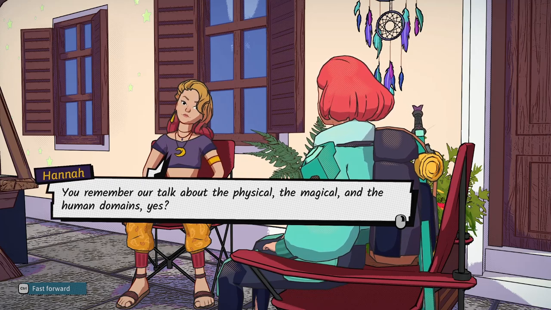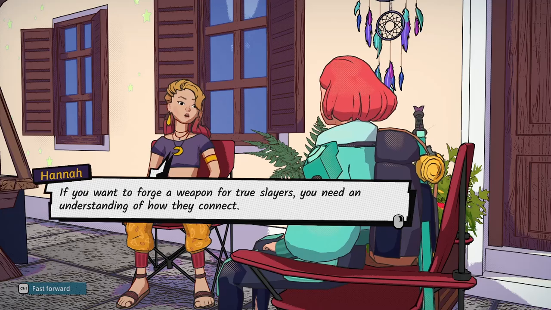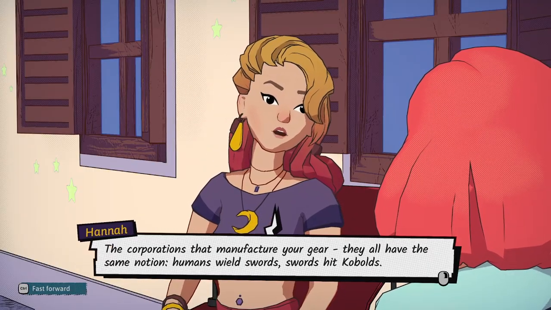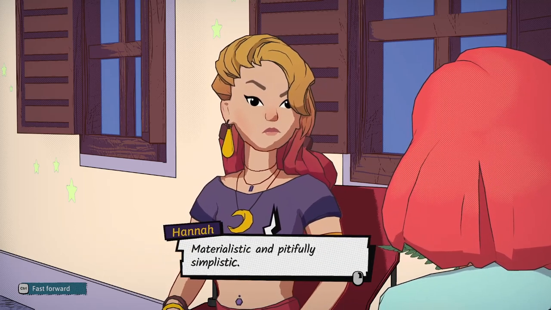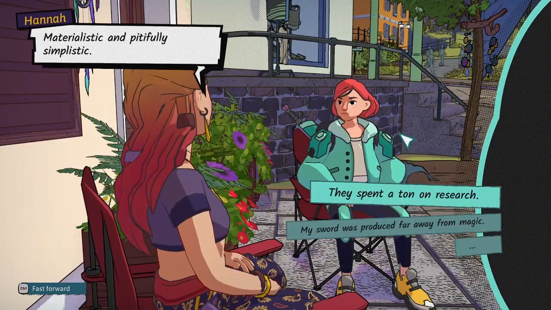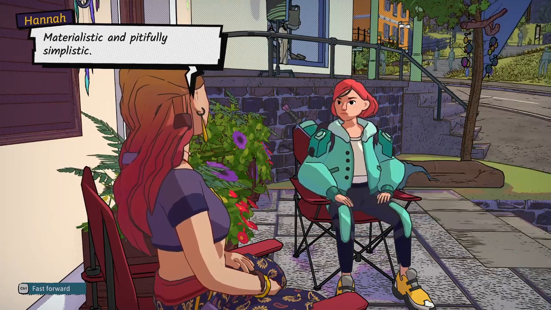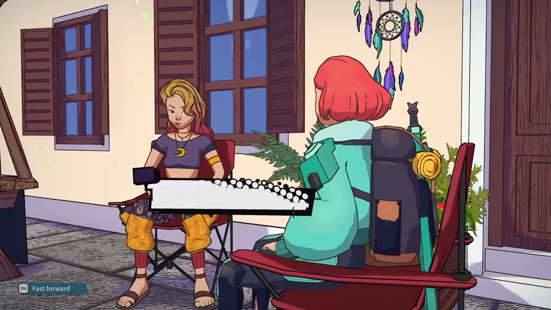Remember to talk about physical, magical, and the human domains? Yes. If you want to forge a weapon for true slayers, you need an understanding of how they connect. The corporations that manufacture your gear, they all have the same notion. Human wield sword, sword hit kobolds. Materialistic and pitifully simplistic. This was made in Shenzhen. That's very far from the next dungeon.